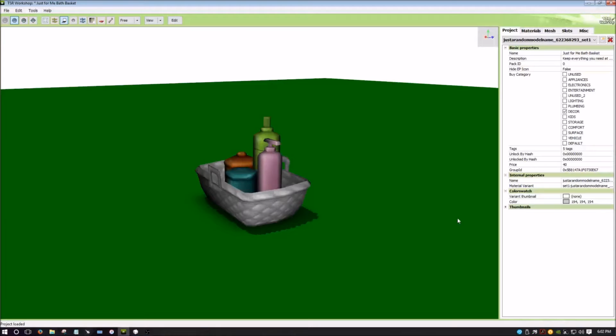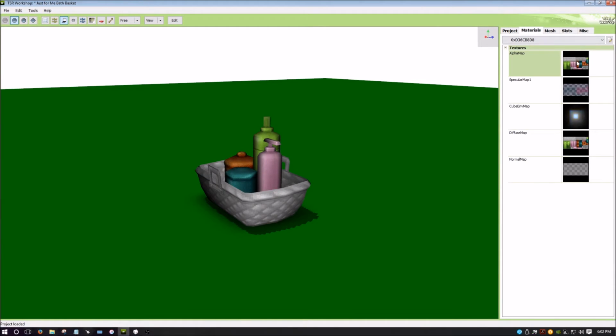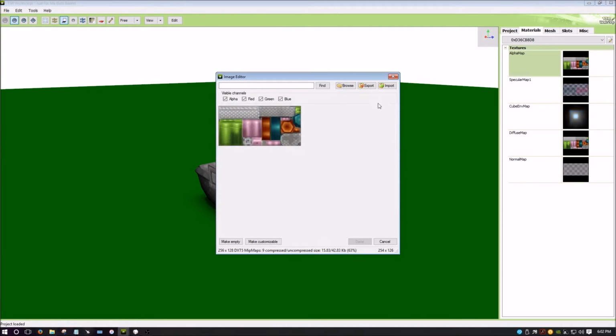Alright? Okay, jumping right in. Materials, and you're going to want to export the alpha map, and this is the overlay. So for the Sims 4, all the objects have colors already assigned. If you wanted to not make them castable in the Sims 3, you would have to go back in to each of those objects and export the overlay for each color. Because it's a whole nother video to make a mask.